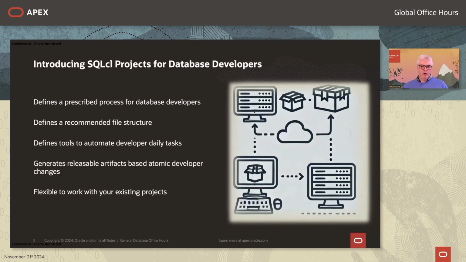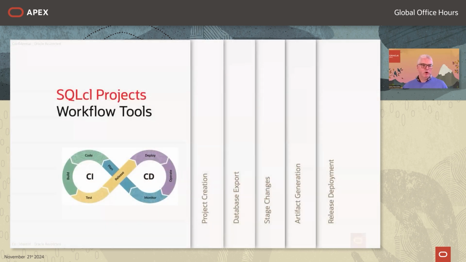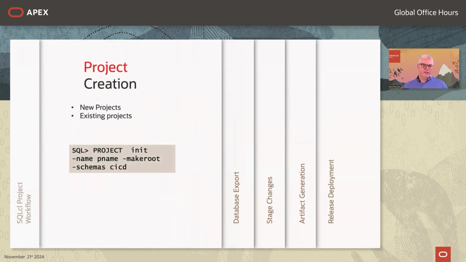So moving on, let's take a look at what that process actually is. And the guys will go into some more detail in this, but there's effectively 5 tools that we have built into this. Initially, we have a project initialization, which creates a sandbox for us to play in with respect to our databases. And these are creating something with a named root, and we talk about the schemas that we're going to do here. And all of this is burned in with a configuration that is tied to all of the tools as well.